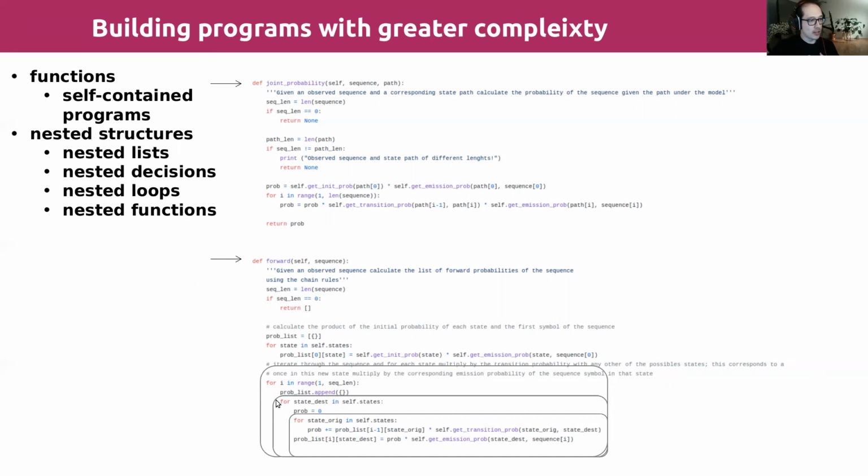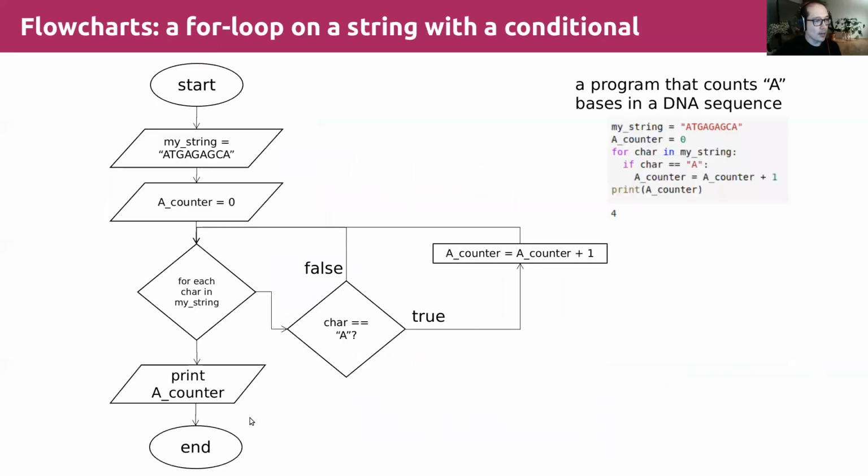We've already seen conditional statements occurring inside of for loops, but we can also have for loops occurring inside of for loops. If you look at any piece of professional code, a lot of times you will see these nested structures, multiple indentations, and these are often operations happening on matrices, for instance. So let's go through some of these examples.